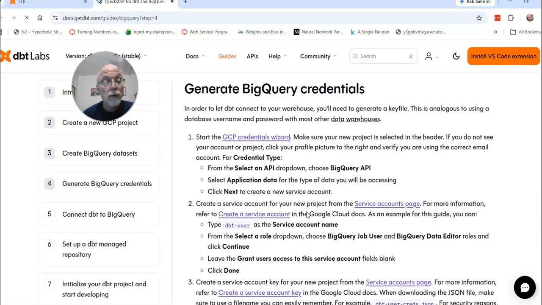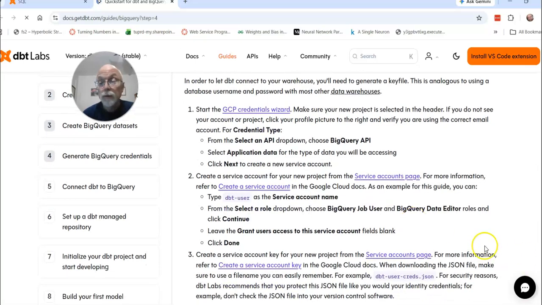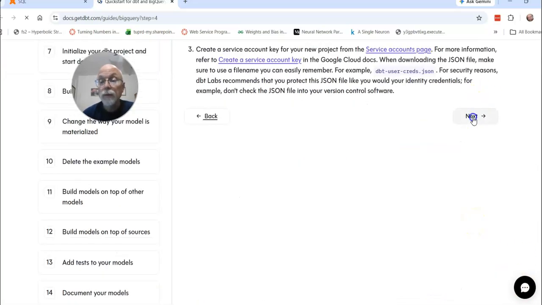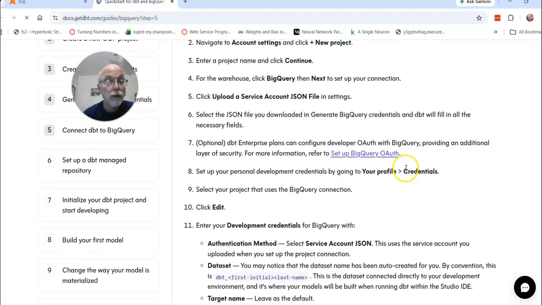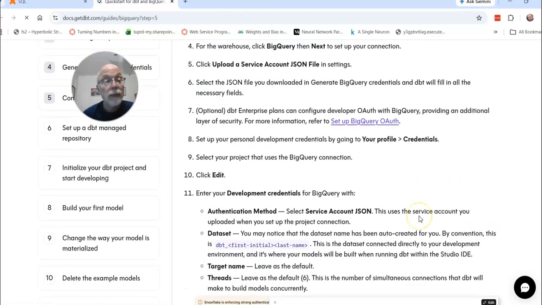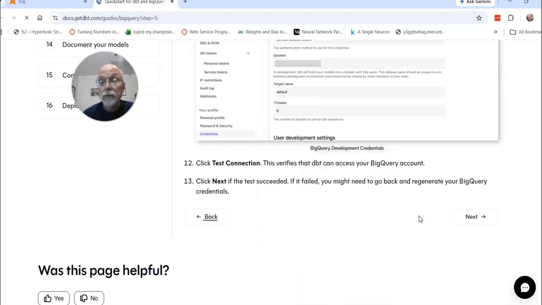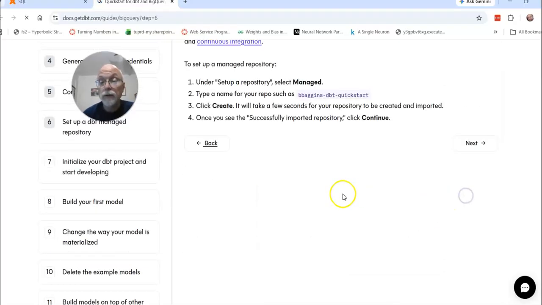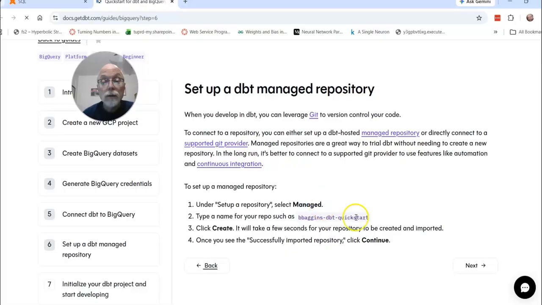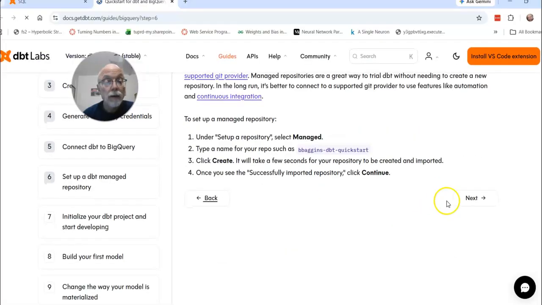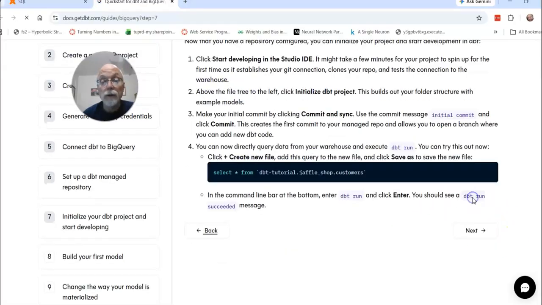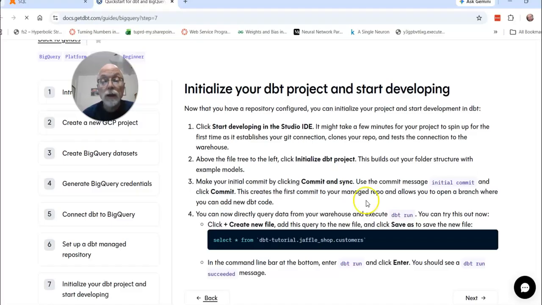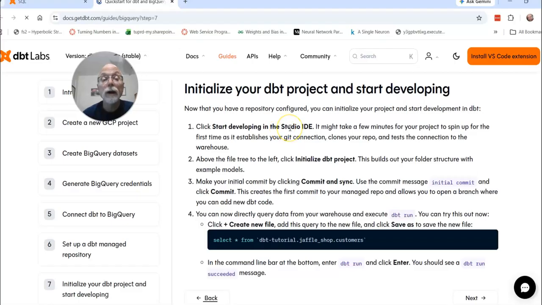4, 5, 6, and 7. And here I am. I'm going to go into the DBT Labs Studio IDE.